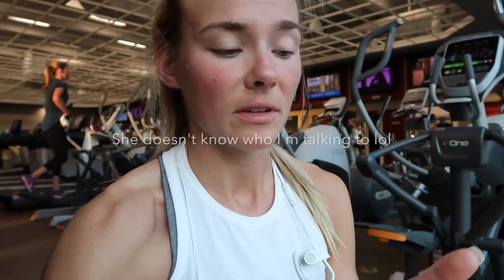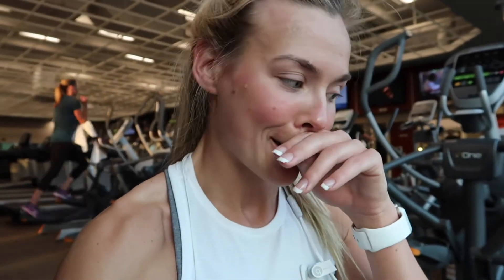I just finished my cardio — 20 minutes on the Stairmaster. We're all sweaty. Good session. I had it fluctuating between 8 and 10 the whole time. My legs are definitely sore from yesterday and I kept tripping on the stairs, so I bumped it down to 8 for safety purposes. I'm going to go take my Sweet Sweat off.